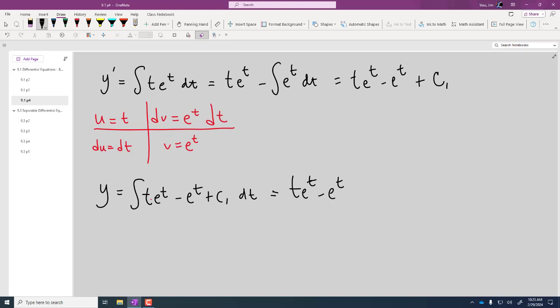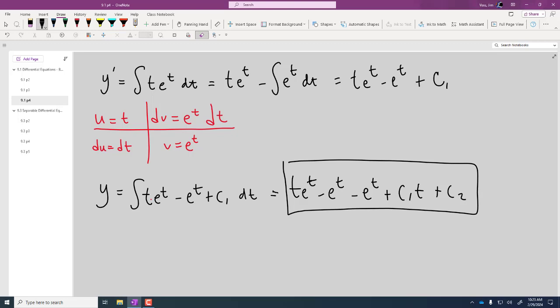So we'll combine the constants together. Then the integral of that right there is e to the t. The integral of that is c1 times t, and then we have our second constant. If you integrate separately, you could have multiple constants, but you just think of it as one constant of integration for the whole thing. That's the c2. Okay, so that is our general solution then. So this is general.